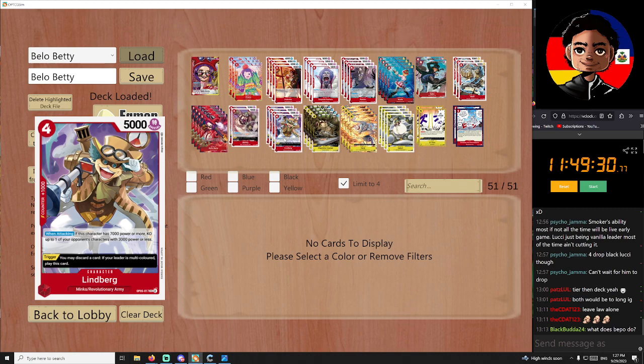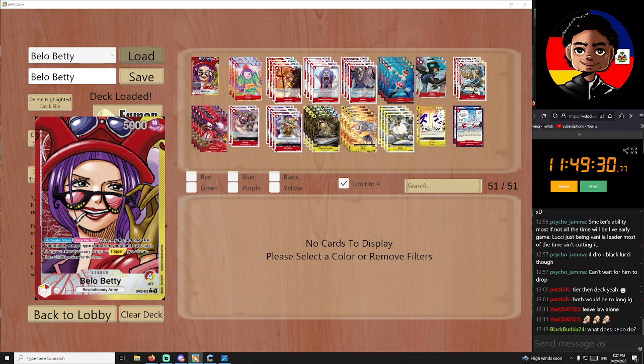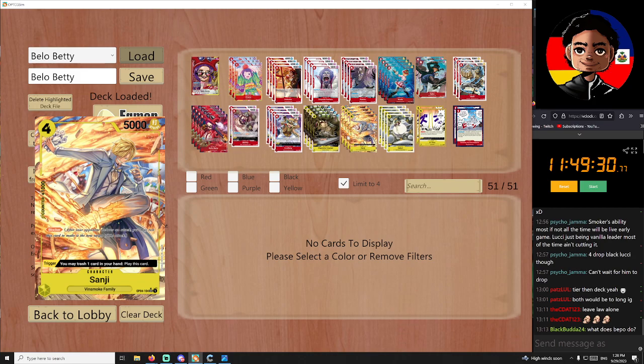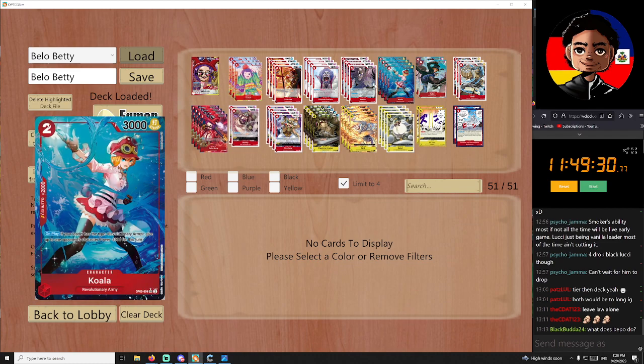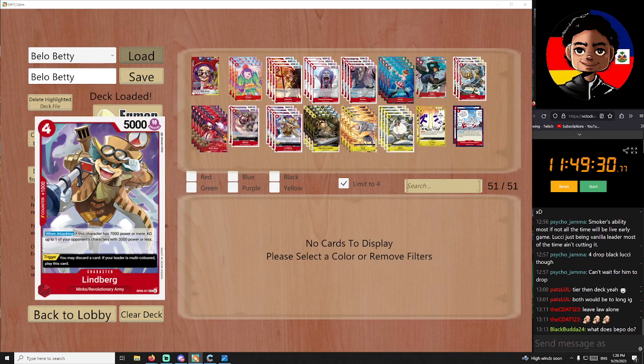So this is really one of the decks where you have to be able to kind of race it a little bit or removal it to death, because if not, they put out so much damage.